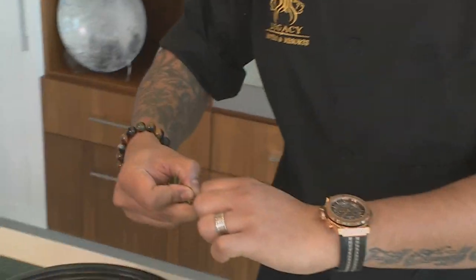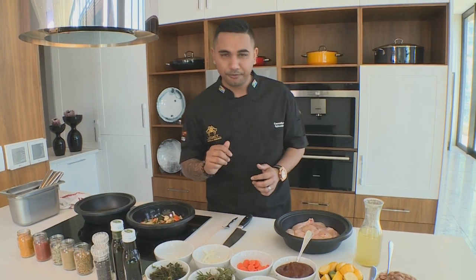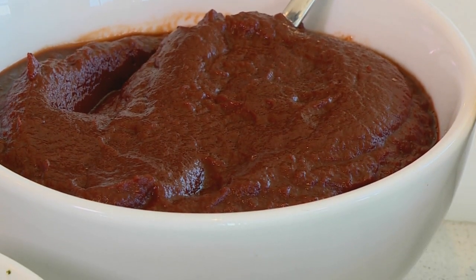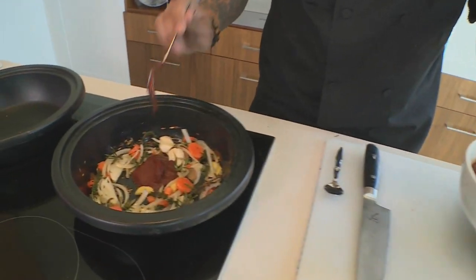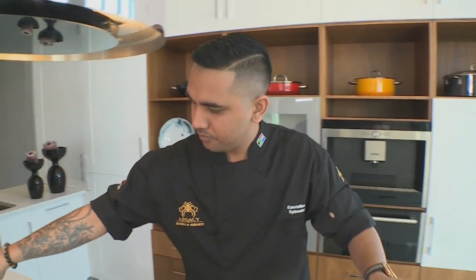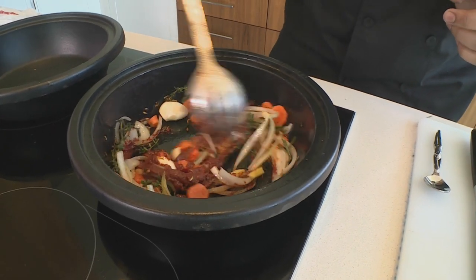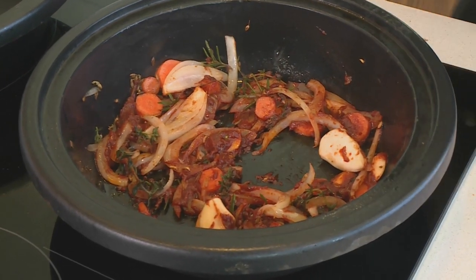I'm going to do some rosemary — I don't want to add too much rosemary, it's quite a potent and very strong herb. A nice helping of thyme straight into my pot. I'm going to add just a touch of tomato paste — not too much, just to bind my dish up. I don't want the chicken stew to be too rich in tomato flavor, hence I'm not going to add any other tomatoes. Just a bit of tomato paste for the acidity, the flavor, and also to assist with the thickening of the dish.